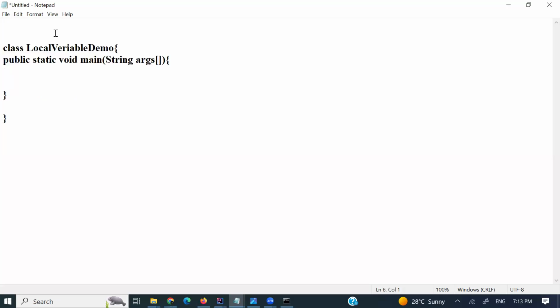Inside it, for example, int a equal to 10. I initialized it here. Then System.out.println, we are printing a.